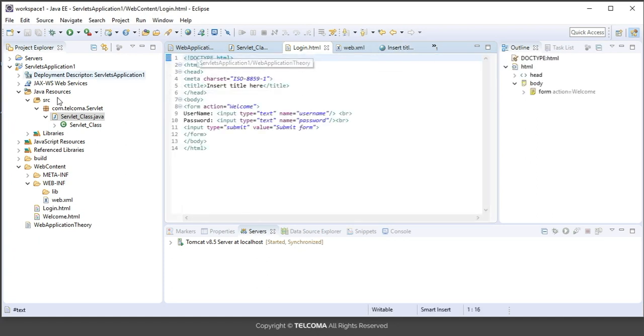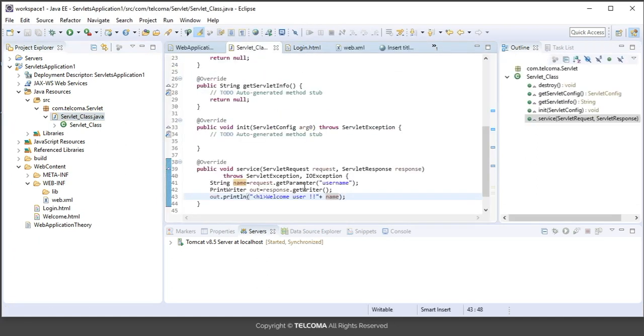So we got that username over here and we print it, and for printing the HTML content we got the writer object and print the dynamic page to the user. So you can write it in a more complex way also for any building logic. You can call here another Java class, interact with database, whatever you want to do, you can do it from here.